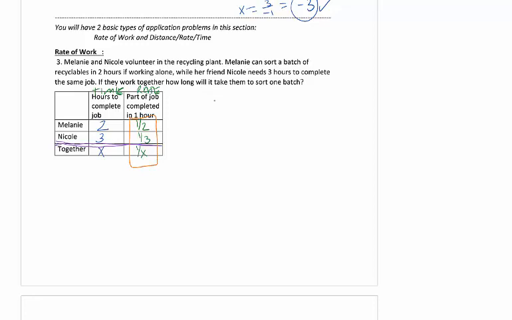This last column will be our equation. Melanie's part of her job plus Nicole's part equals the time rate together. So rate Melanie plus rate Nicole equals the rate together. We are now going to stop and realize that this equation right here, it needs to be on your paper. The chart is really super helpful, but we're not going to mark you wrong if you don't have the chart. We are going to mark you wrong if you don't have this equation.